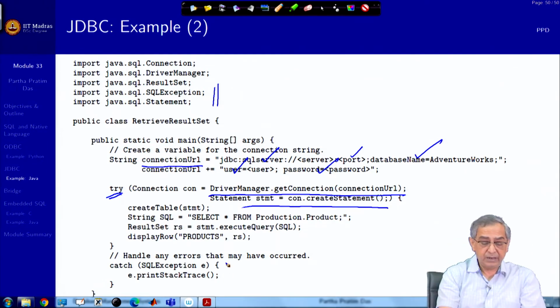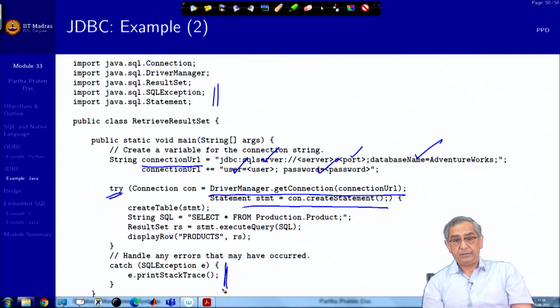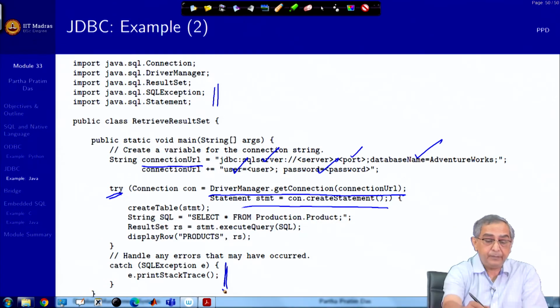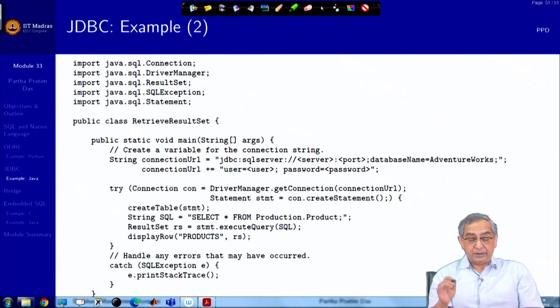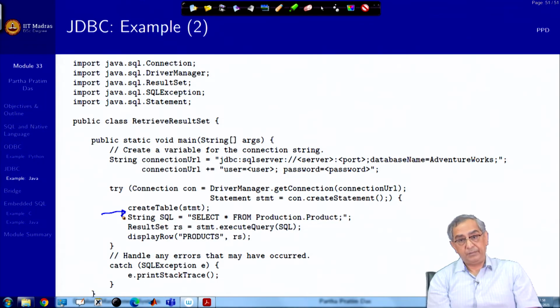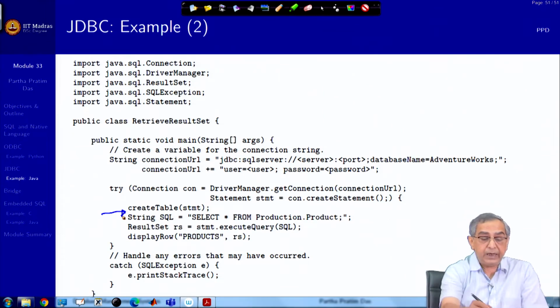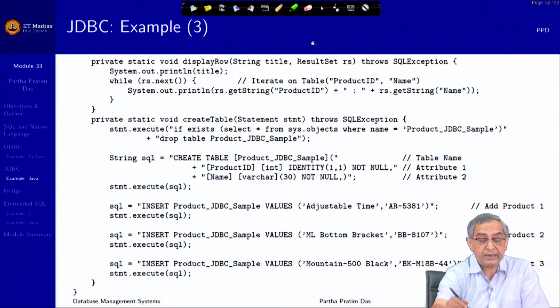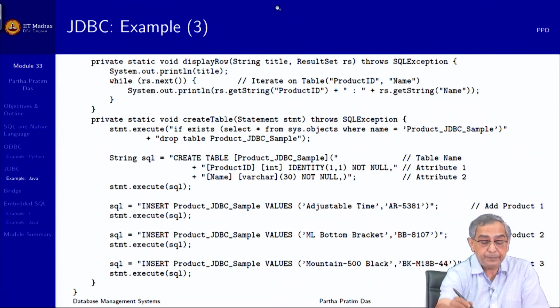If so, then you handle it here with the stack trace you print. Now, if it is correct, then the first step I do is, with the statement, I call create table. Right. So, let us see what is create table. As the name suggests, it will create a table. So, let us go to the next slide and see what is create table.